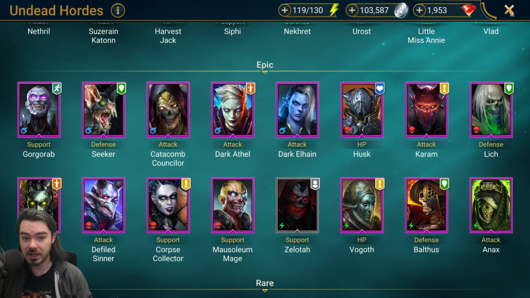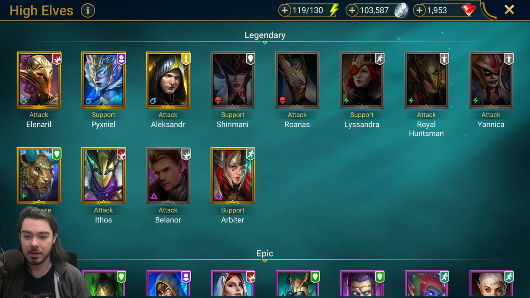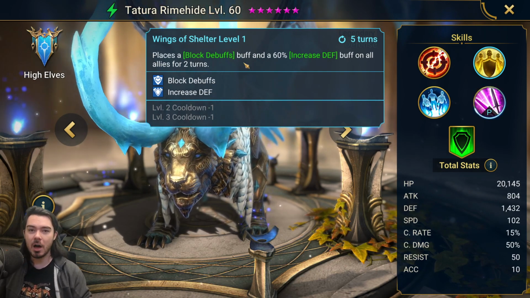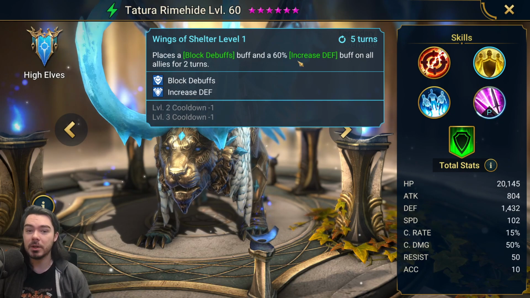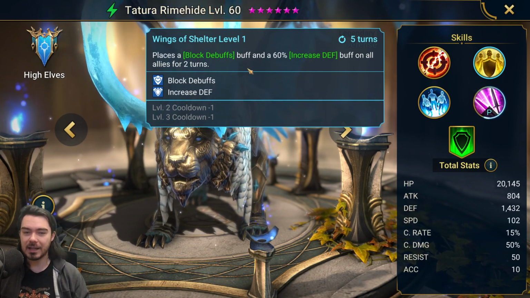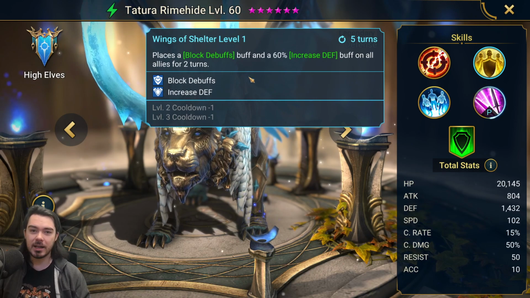With your Umbral team, you could actually bring in someone. You could bring in, not an epic, but the recent Fusion Legendary, Tataru Rhymehide. He brings in block debuffs buff, which will stop all those poisons going on to you. You could slap him in with an Umbral Enchantress. They'd be a very good combo. The danger with Tataru is that if this block debuffs buff gets stolen and spread on those enemy heads, you're going to be screwed. So you can't have that happen.